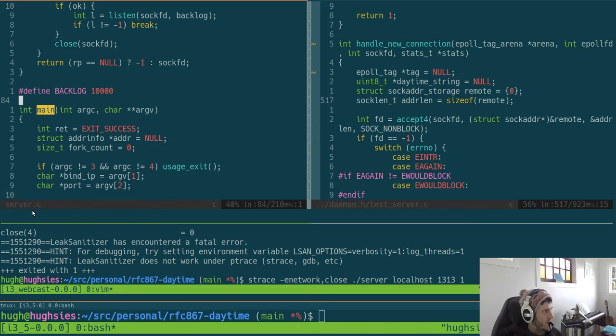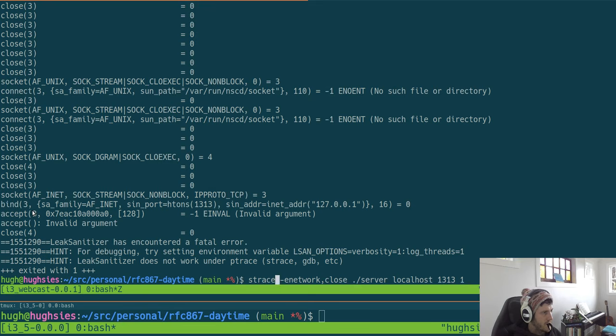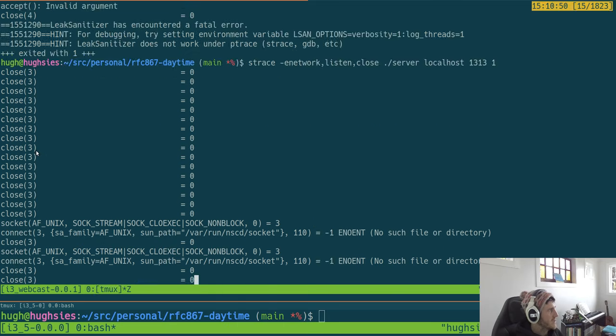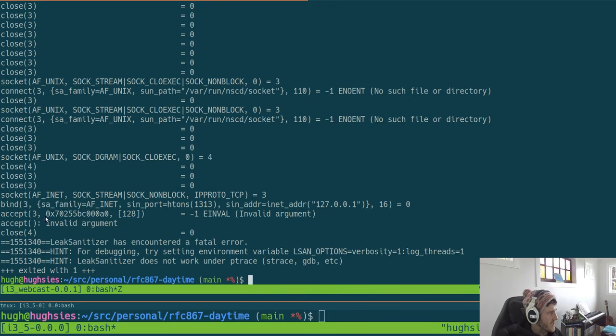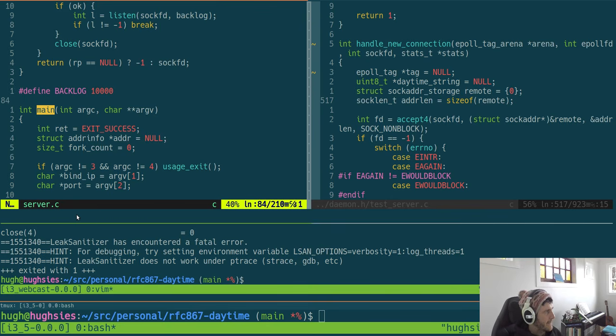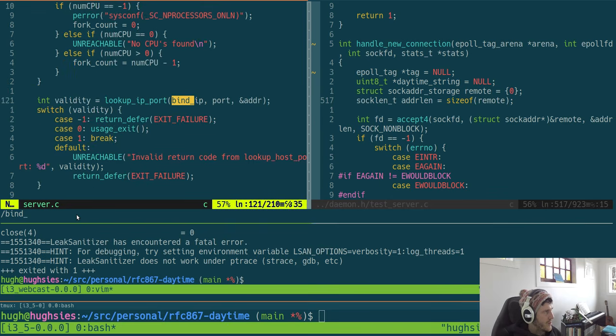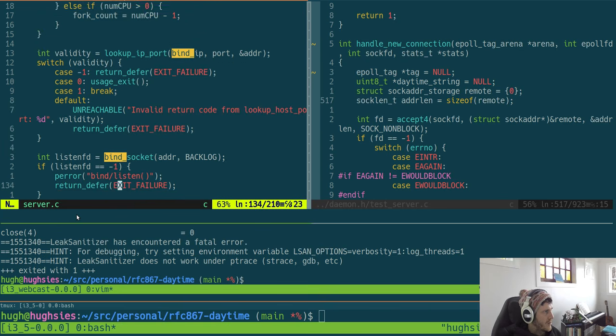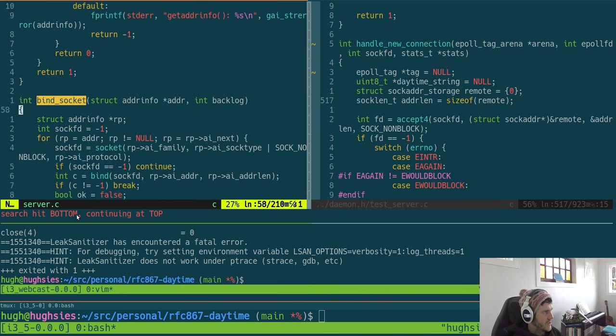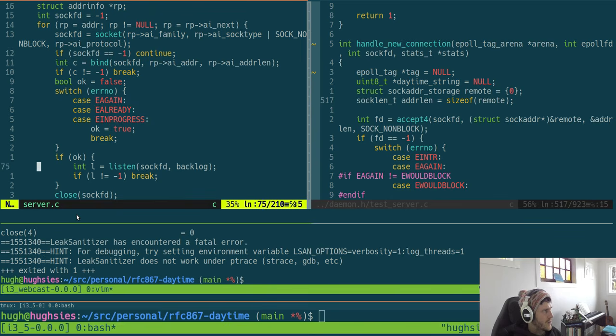Does this have a listen? Yeah, we're not listening ever. So we bind it, then we try and accept on it. So bind socket, I think I want to do this.